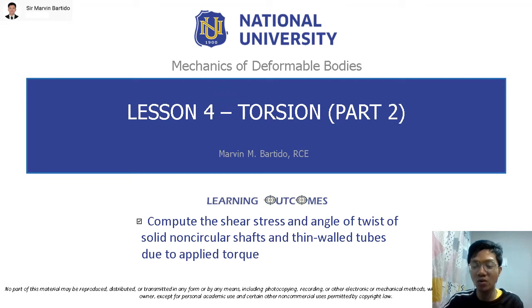Hello class! So we will now proceed to the second part of our discussion about torsion here in mechanics of deformable bodies. For this discussion, students must be able to compute the shear stress and angle of twist of solid non-circular shafts and thin wall tubes due to applied torque. So let's start our discussion.